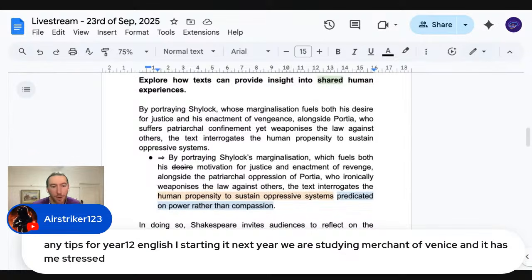Airstriker, you are doing Merchant. Well, what a good start for you. This is an example of what you're building towards in terms of your intros. Don't be stressed. You haven't even started. First of all, make sure you get your JeddAI resources for Merchant. Start reading up on that as you read through the text. You can start building like a scaffold for an essay. The scaffolds are on there as well.